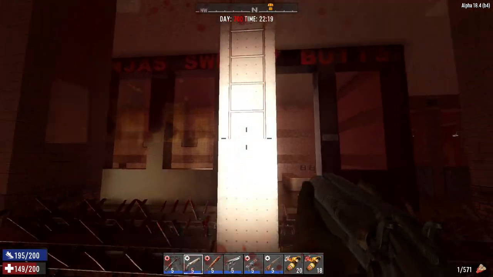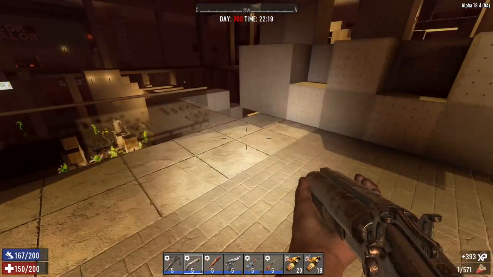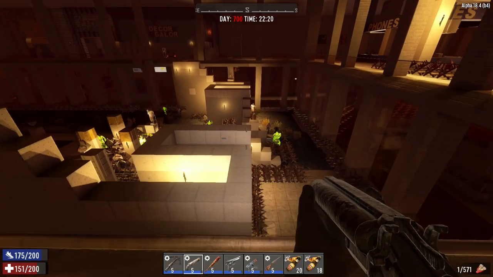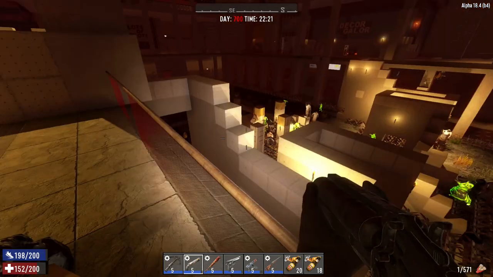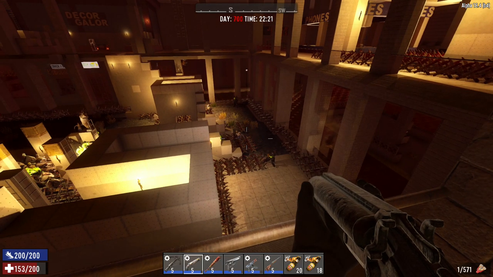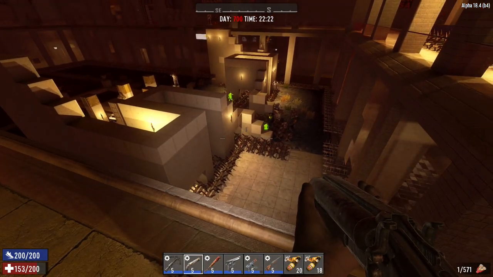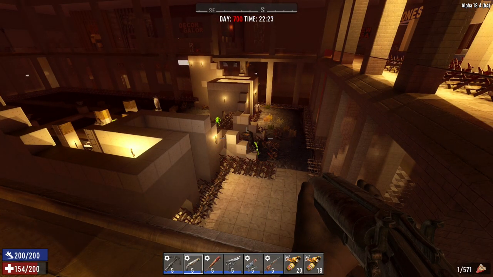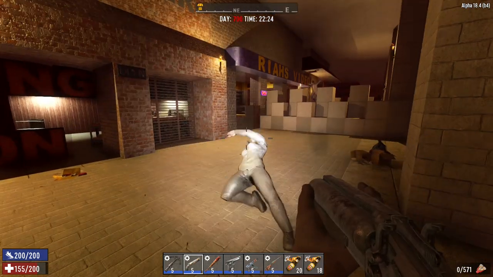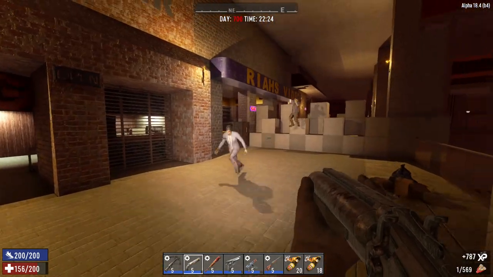Okay, right, we're going up here then, it seems. Let's get up here. Hopefully this base works as it should, and the zombies can start making their way up the ramps. Come on, up you come. There we go. Oh, hello. I think these aren't horde zombies. These are just ones that have respawned inside the mall.